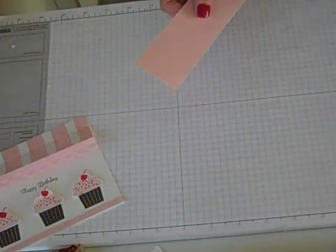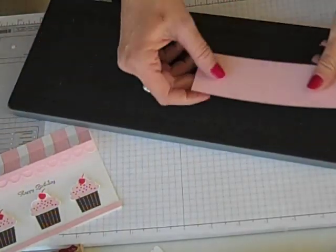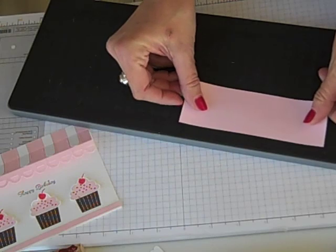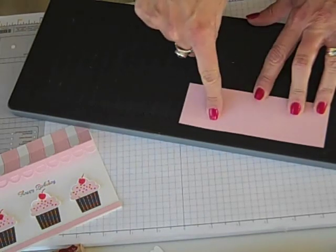It's been cut down. I'm going to come in with the rosette die, and what I'd like you to do is do your very best to line that up just at the very top of those scallops.